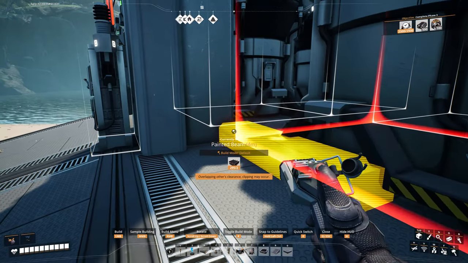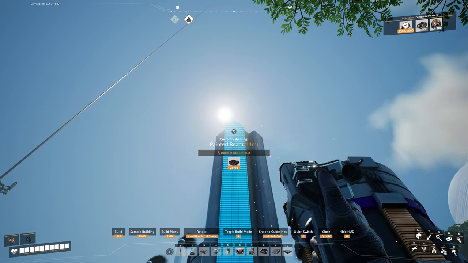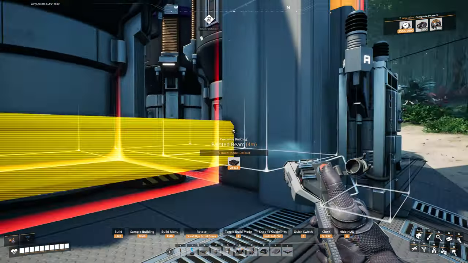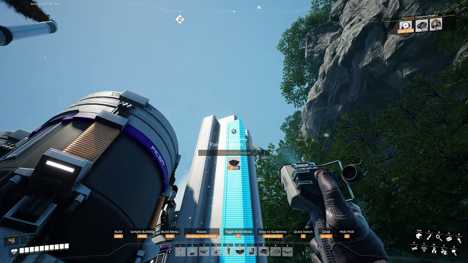Actually, we won't even bother with the front. Well, we have to actually. Right there, that's perfect. And then bring that up to about the same height, and come back here to the back, do the same thing, and connect that up to that.